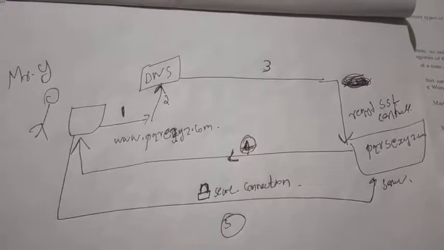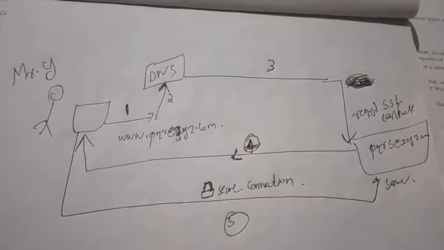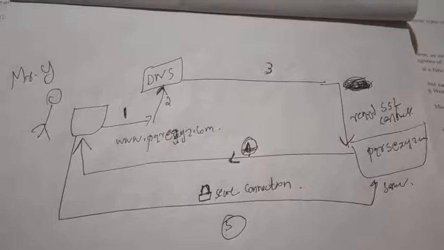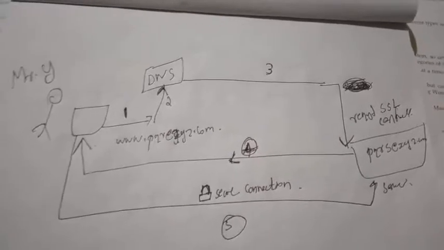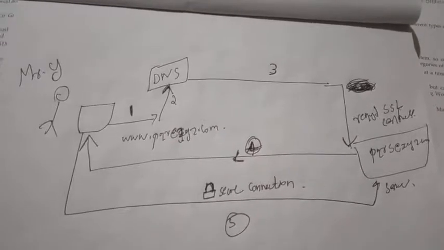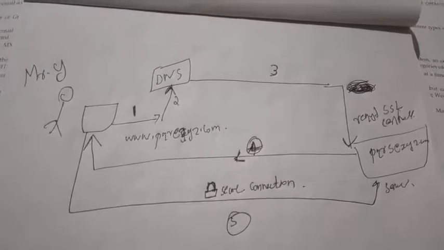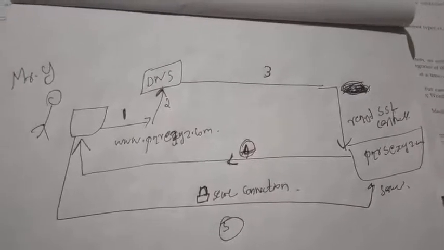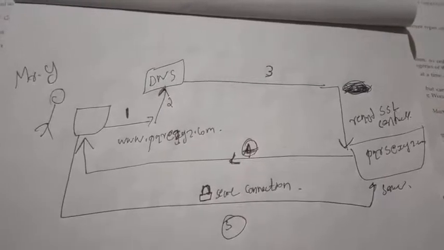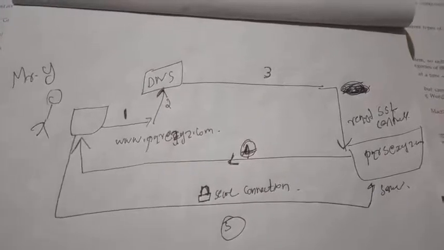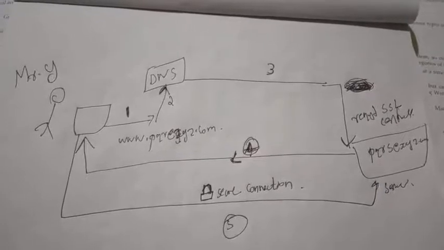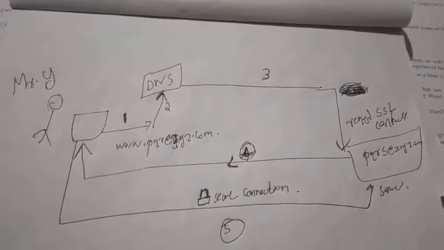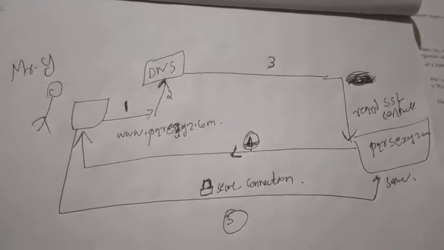So in order to make the connection, instead of connecting directly, it requests the SSL certificate, because that site already got the SSL certificate from the certificate authority. So we first request that SSL certificate. After requesting it, Mr. Y also gets the SSL certificate from pqrs at xyz.com. By using this SSL certificate, we can directly make the connection with pqrs at xyz.com. That is step 5. By using that SSL certificate, we can make the secure connection.